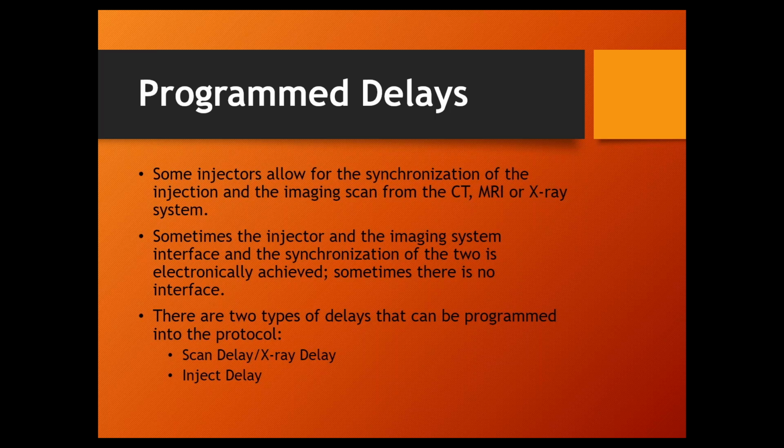What makes that nice is, without getting too much into the weeds about it, if you think about it, I have a start switch, I have an eject switch on my injector, but I also have an exposure switch with my imaging system, whether it's CT or an angio injector. So there's 2 buttons that we have to hit, all right? If the 2 systems are interfaced with each other, it can be set up so that I just hit one of the 2 buttons and it controls both, all right? So I've just hit the inject switch and it'll start the imaging system as well. The operator doesn't have to worry about doing both buttons, okay? That's called ISI, imaging system interface.